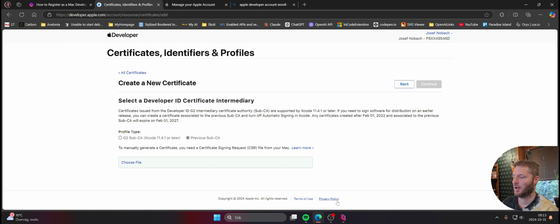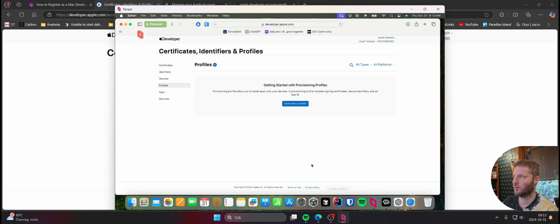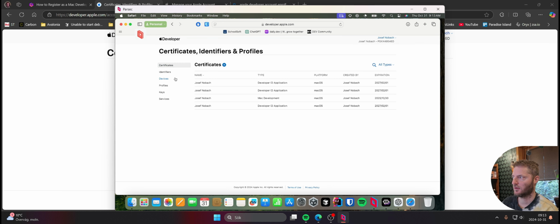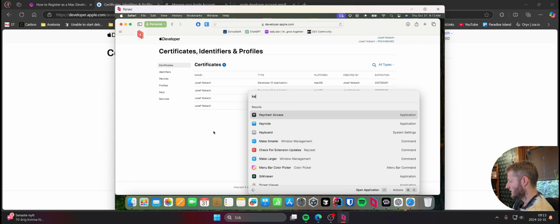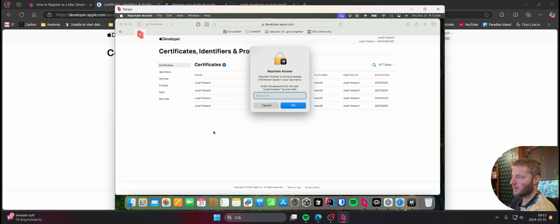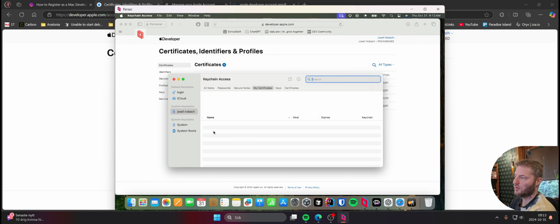So I'll actually have to go on my Mac, and then I have to go under certificates. When you create a new certificate, you have to use Keychain. So you open Keychain, and here you have to log in with your Mac login, not the developer login.